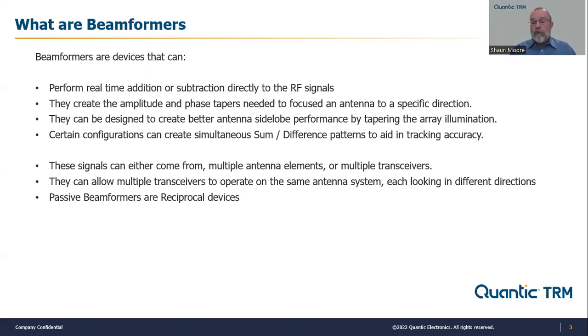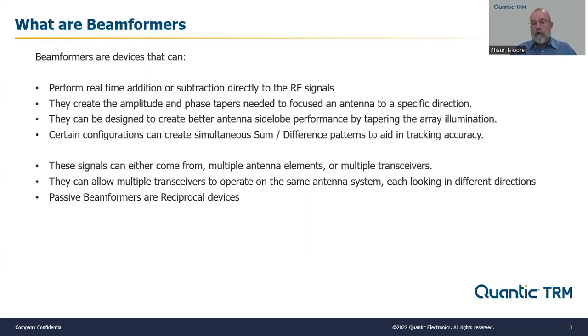You can also use these beamformers as either a combiner or a divider, using either a common antenna for multiple transceivers, or the other way around if you have multiple transceivers going up to different antennas. So there are a lot of things that can be done that all fall under this big global umbrella of beamforming, and once you start digging into it, the levels can be quite deep. So we have to make sure that we really understand what it is that we're looking for.